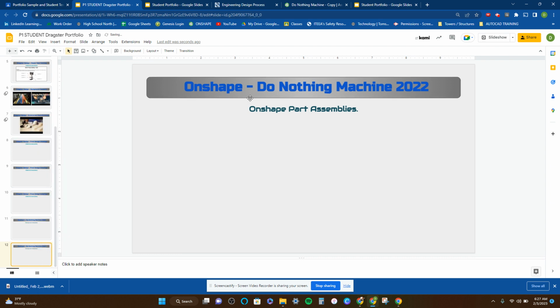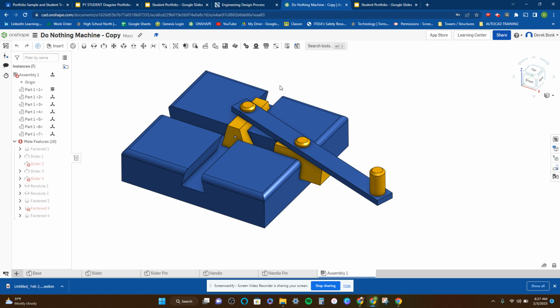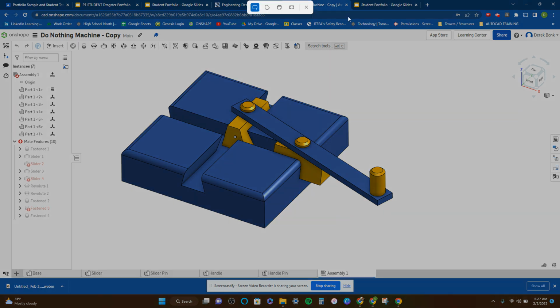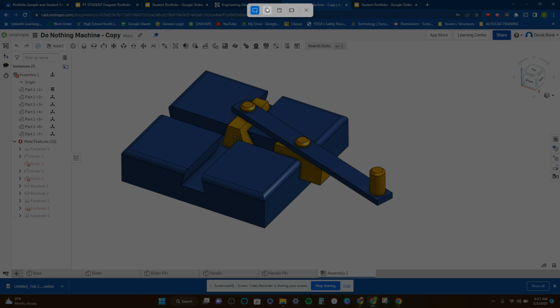slides that you've got. If you pre-format a nice template for a top title block kind of situation here, you can do this however you want, but you do it once and do a nice job with it so you can keep reusing it. And then again, for something like an Onshape file like this, you can just hit the print screen button on the keyboard and then go over to this. This is a newer version of Windows, so it's going to do it a little bit differently.